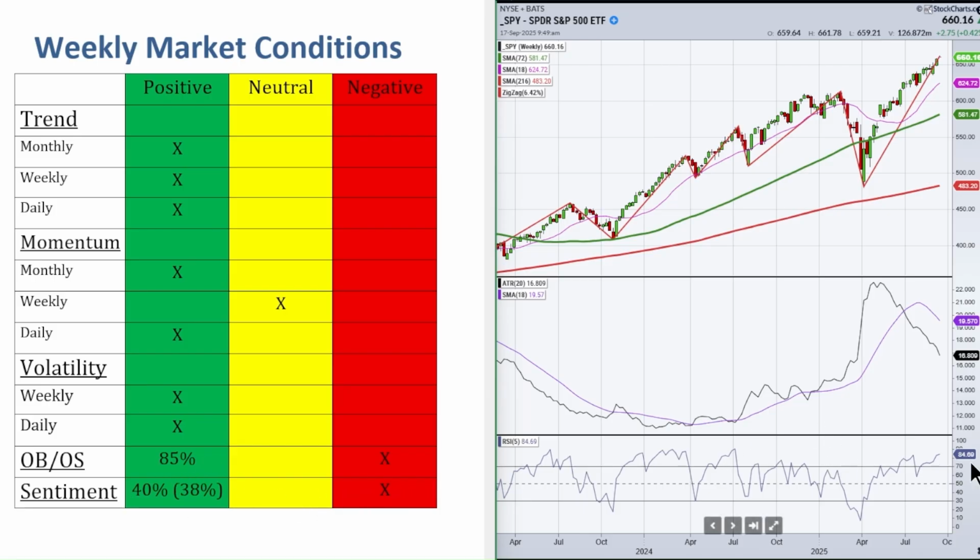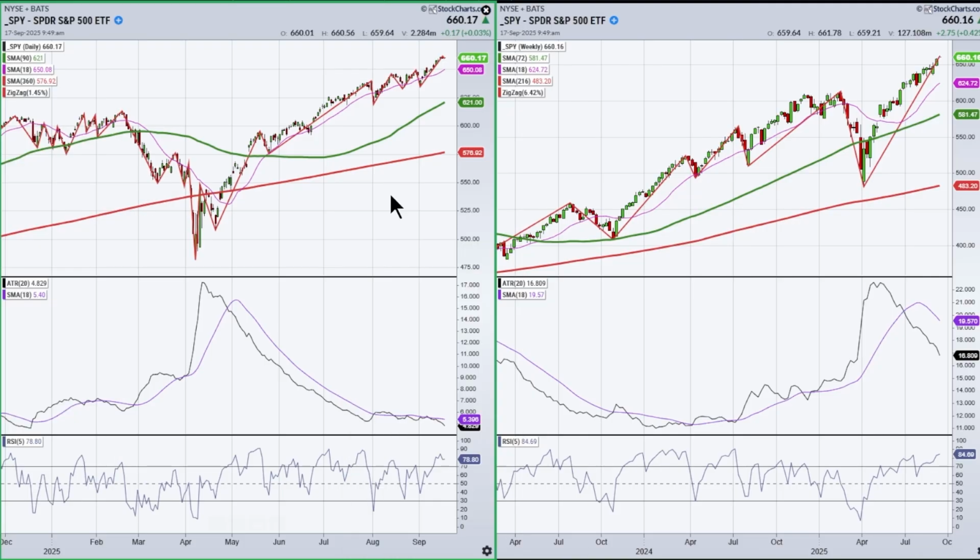So right now we've got the short-term overbought at 85. The RSI 5 is really getting up there. Definitely in a zone where, again, it can linger up there for a while. So we're looking for price to give us some type of signal. I'll tell you what that is in a minute. Volatility is still positive. The trends are all positive. The only momentum problem we have is on the weekly chart. DI just cannot confirm. All right, let's go ahead and take a look at these.